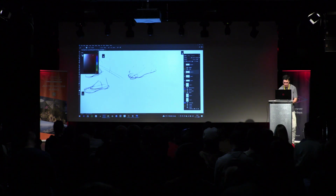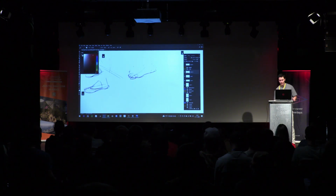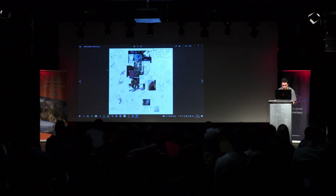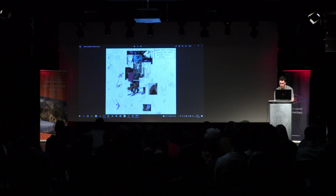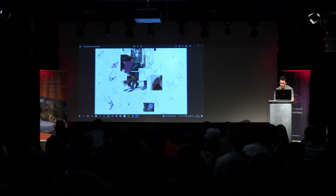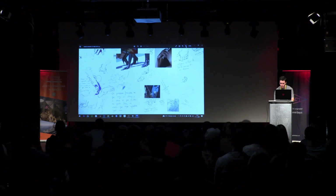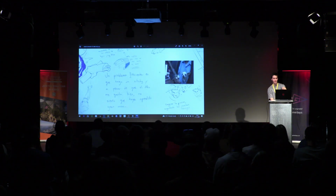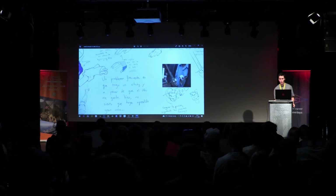Let me show you a few studies I made. Oh man, there's some nasty stuff, so don't look too much, okay? But you can see here that we were doing studies of the hand, and this came in super handy.